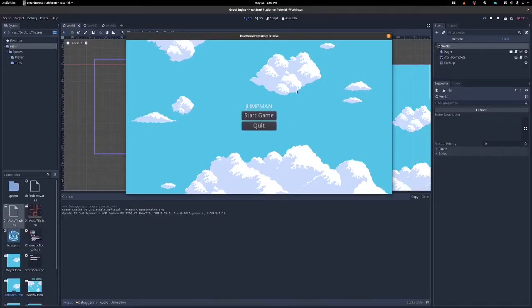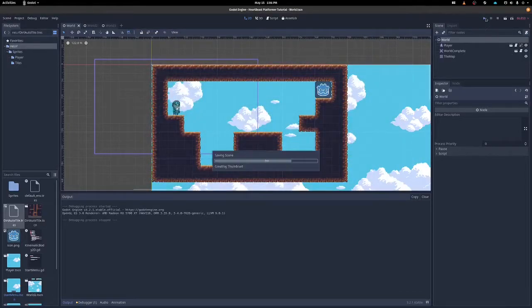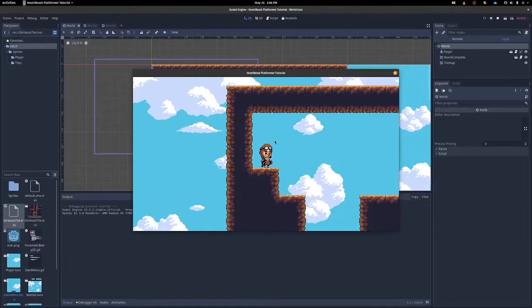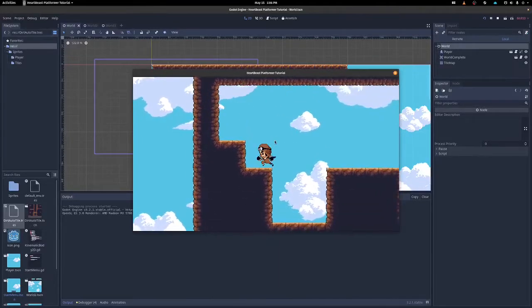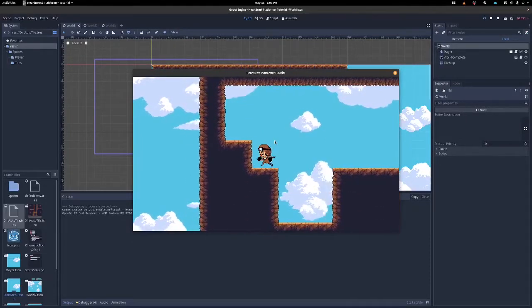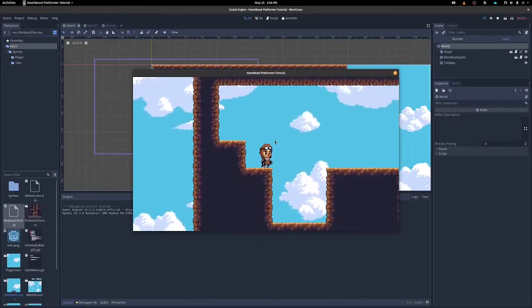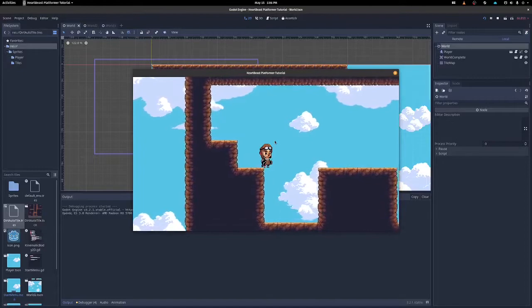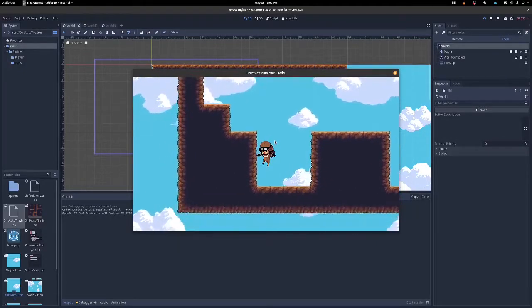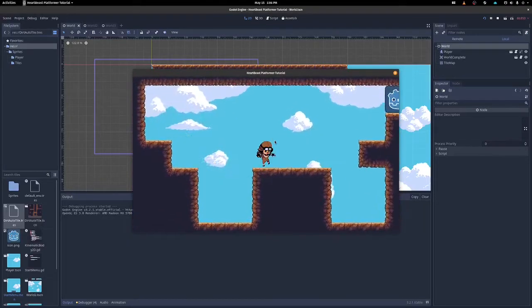I called it Jumpman, reference to Mario. Buttons work, so I can hit quit the game. I'll go back over here, click start, starts the game. Got your little guy, jump, he animates. It's got some frames going back and forth, some jumping frames. He'll slide off the edge, so he doesn't just stand on the edge, kind of goofily.